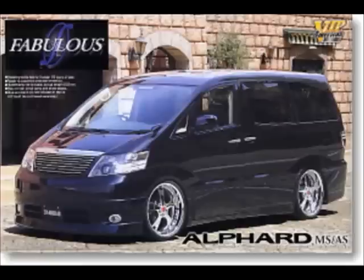And apparently for some reason I can't, I think I have to stop it first. It's VIP, big wheels, big tires, all the stock parts except the wheels and tires are in there. If you wanted to just build a regular Alphard out of it, but like I said, you're gonna have to source the actual regular wheels and tires because there's only the VIP thing. This is a great big box of parts. I mean, there's almost a couple sets of interior in here, all sorts of grills, all sorts of bumpers. If you wanted to have a box of Alphard parts laying around, then this is the way to go about it. And now we got to stop the photo thing.